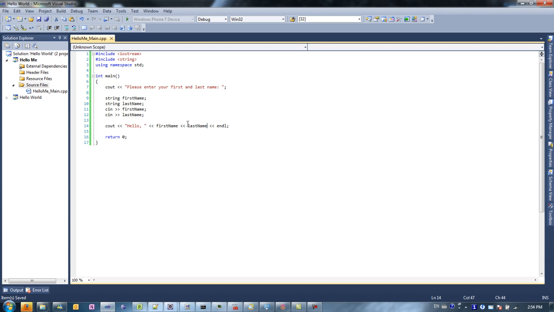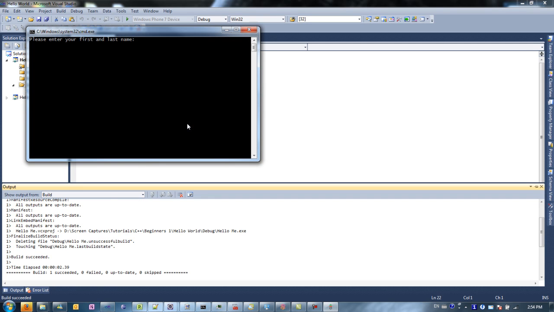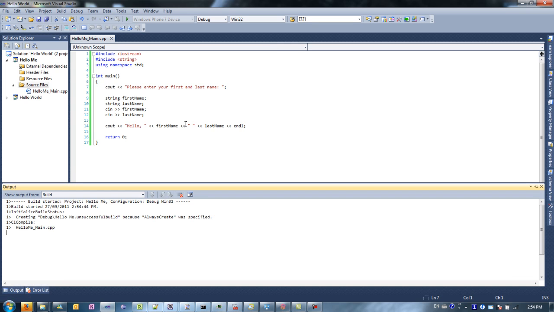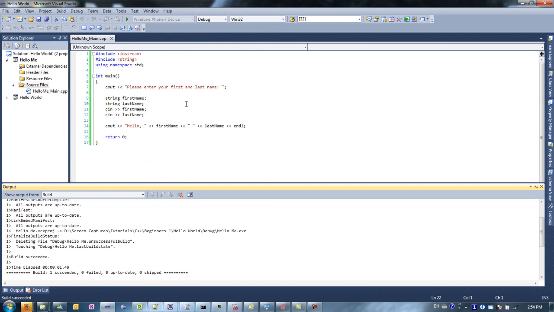So if we give this a run, enter first name, Max Payne again. Hello, Max Payne. That's kinda ugly. So I'm gonna add a space and do it again. It's good to write some code, run the code, see how it works, edit, and keep doing that cycle to get exactly what you want. Hello, Max Payne. Alright, so now we are looking good.